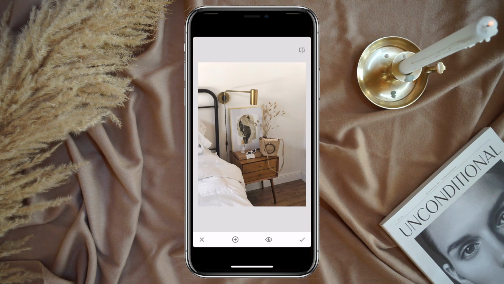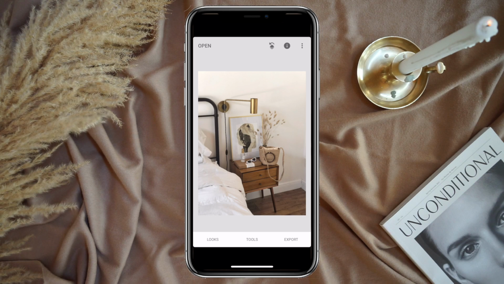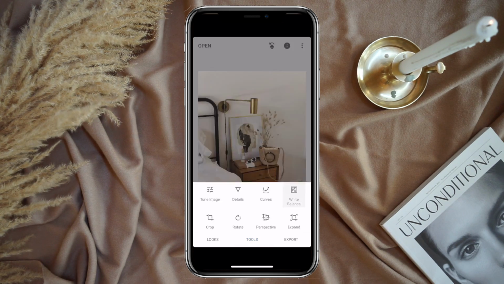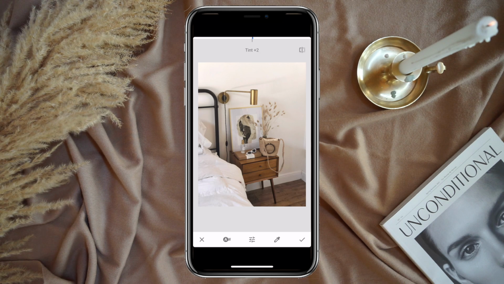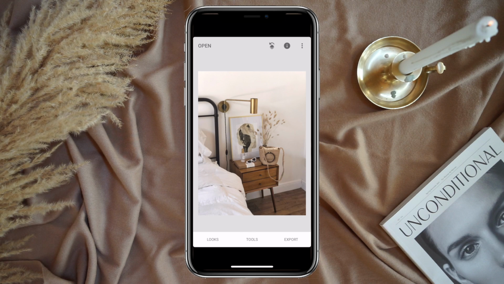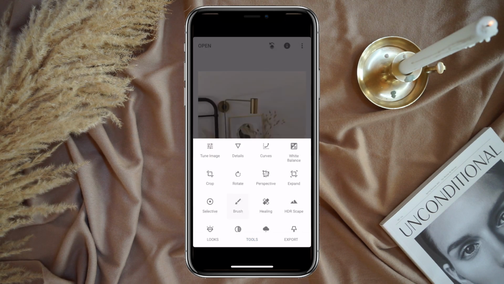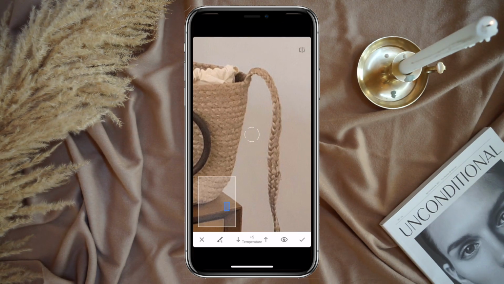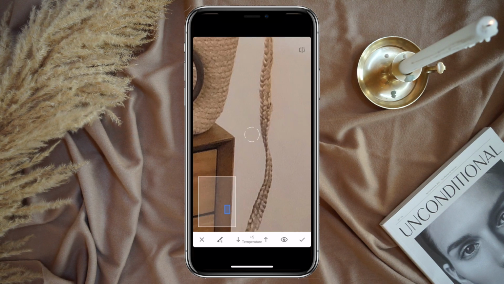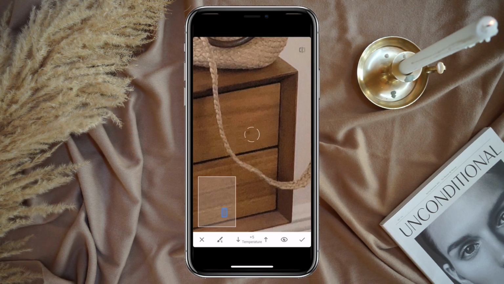So I think that looks pretty good, and I feel like the overall picture is a tiny bit greenish. So I'm going to go into white balance and into tint, and I'm going to bring up the tint just a little bit. Sometimes when I feel like I need to bring out the warmth or bring up the temperature on something in my picture, I like to use the brush tool, and then I go into temperature and I go to +5 and I start brushing over the areas that I feel like need to be a little warmer.